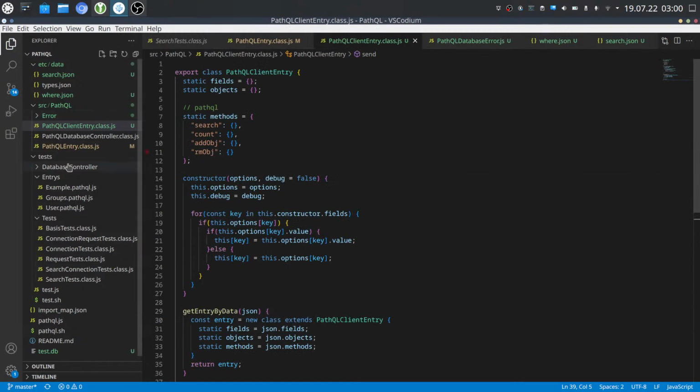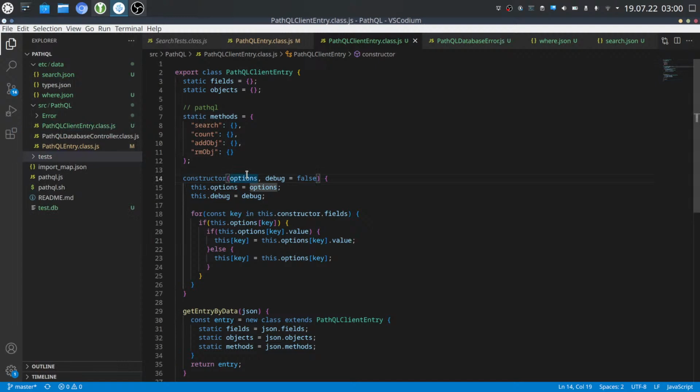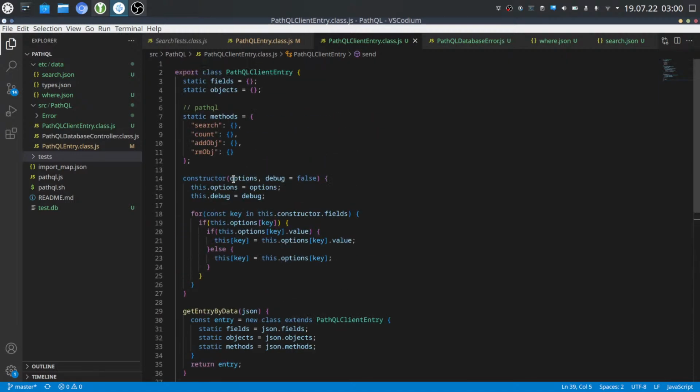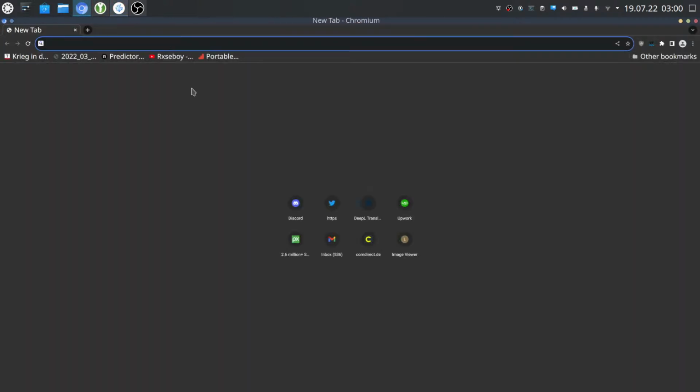And now we need more options. The first one is we need a method to handle our requests. For example, we can use fetch or we can use WebSocket. I prefer WebSocket, but it's working with all other methods too. I wrote a method years ago.